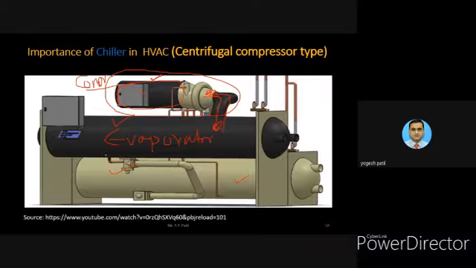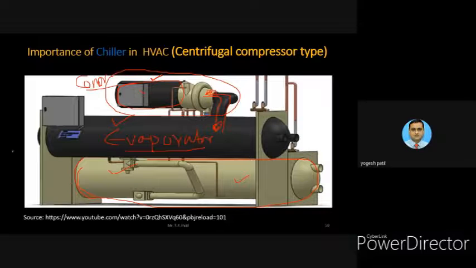So this evaporator is in the middle part. It is an insulated evaporator, so the color is black. This particular color is black so that we can call it insulated. Insulation is provided so there should not be any dissipation to the surroundings. So this is the evaporator, and you can see this cream color lower section, right? This one. So what is this? Condenser. Very correct. This is the condenser.